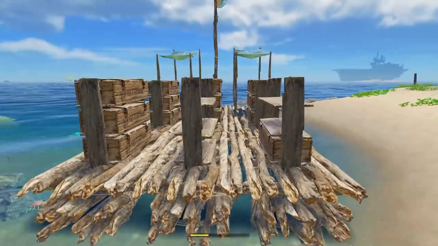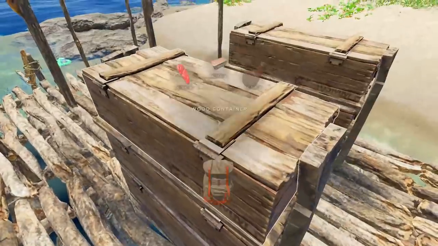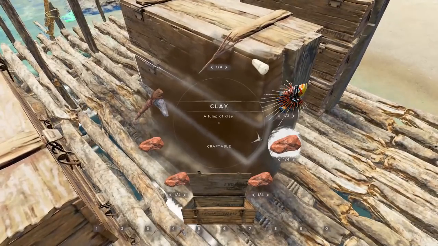So we're gonna head out in a second, I think. We're gonna get back to the island and see what we can make with all this clay, because I want those better water containers. And then that'll give me the reason to make some more.